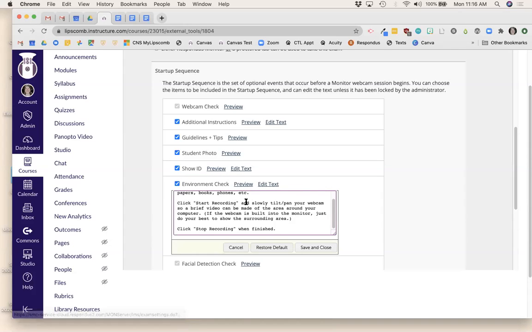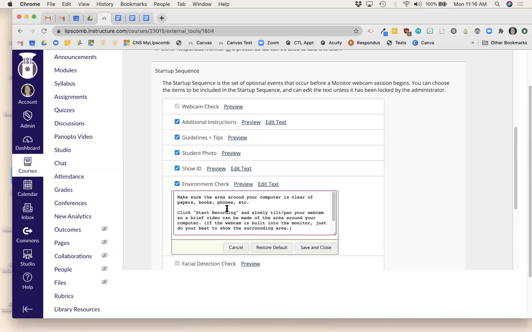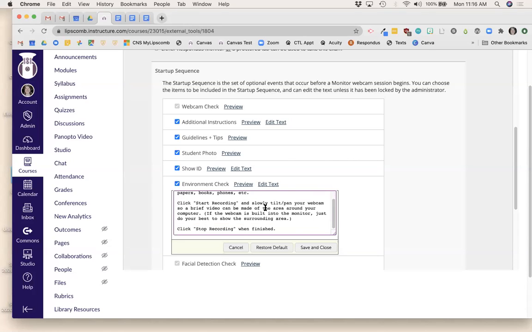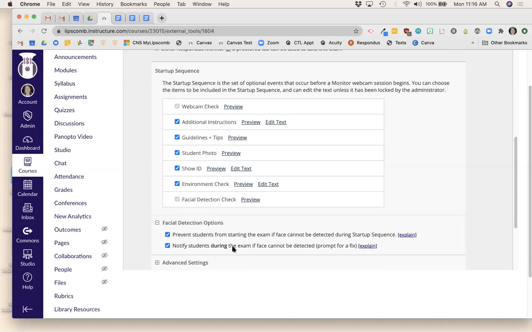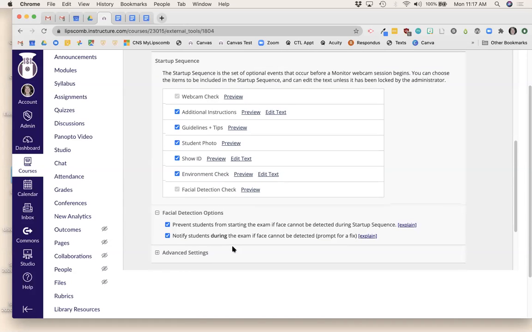And then the environment check is where you can add, make sure you only have 2 pieces of scratch paper or something like that, and the information you want them to be able to show, because you can go back in and take a look at that as well.